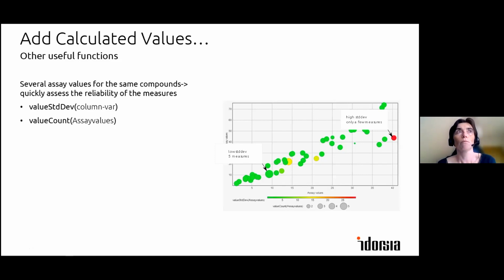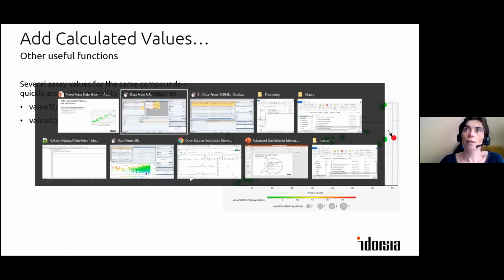If you have 3 times almost the same value, maybe you can think that it's a very reliable value. So with these 2 functions, value standard deviation, which calculates the standard deviation in one cell, and value count, which gives you the number of values in a cell, you can estimate how reliable a measure is. I'm going to show you that.